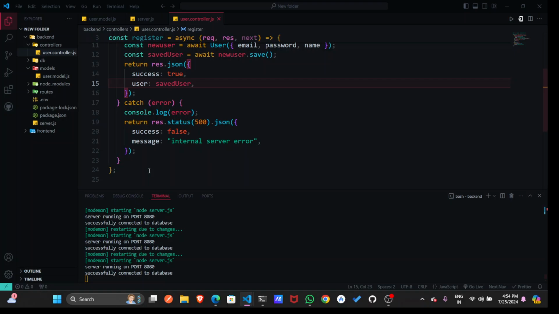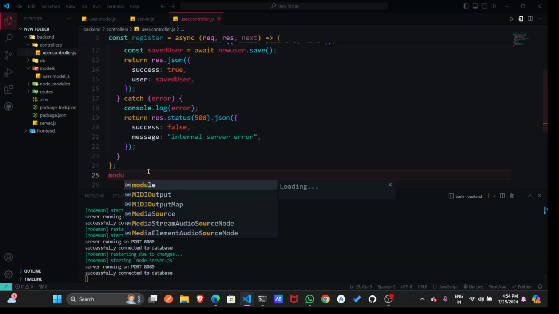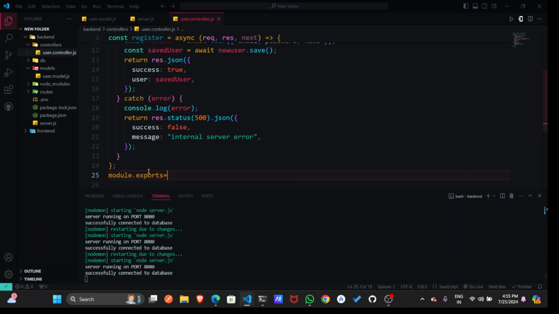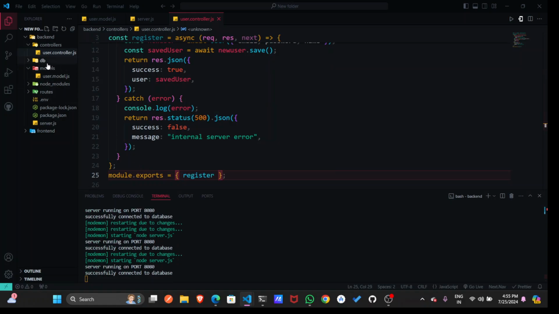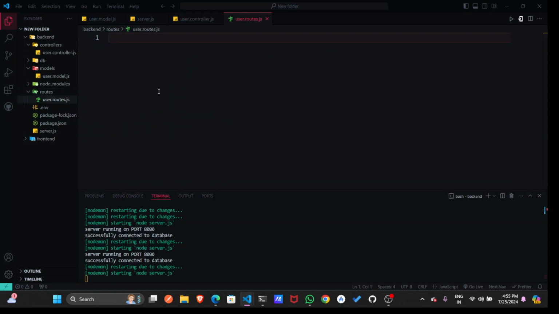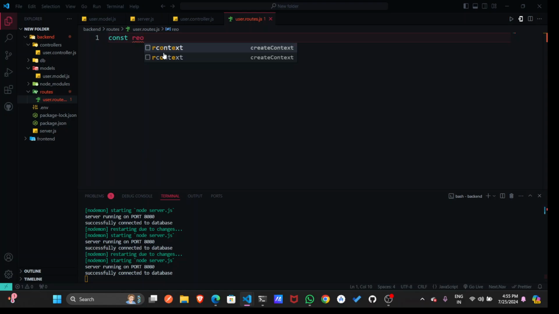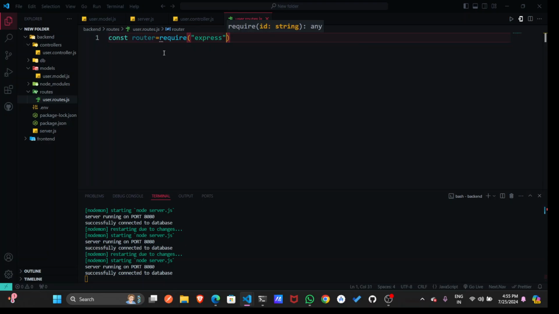Now we will be exporting this function, register. Then go to the routes folder and create userRoutes.js, the file that I'm creating, and const router equals express.Router.